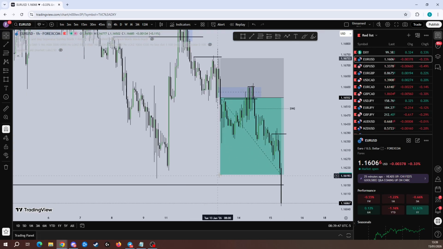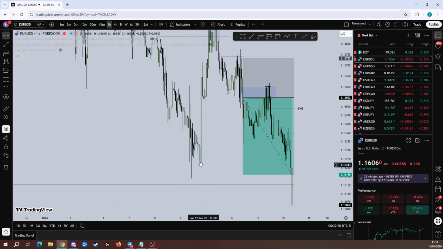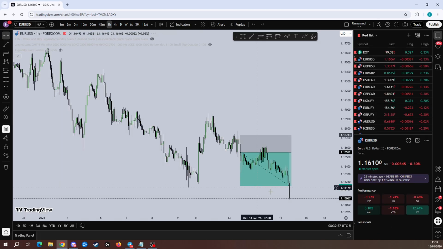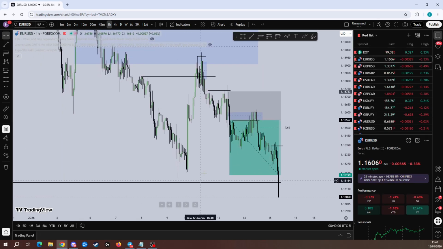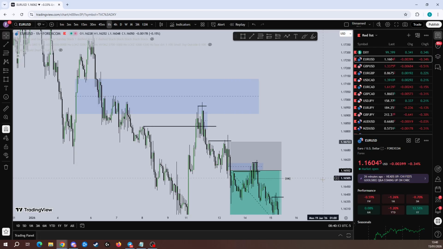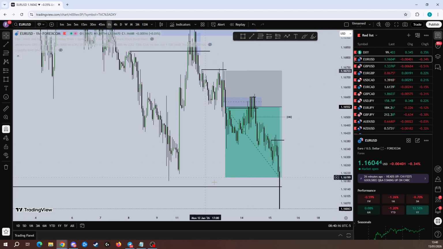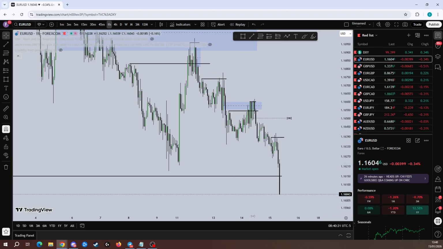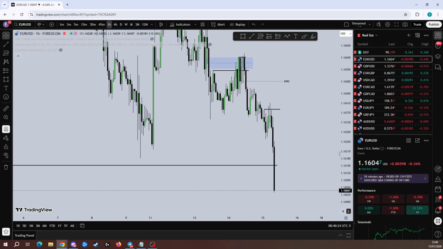But yeah, here I closed the trade just before news because we already took out this low, and EU has just been very weak compared to GU, which already took the draw on liquidity. So I closed EU just before news, but to be honest, I probably could have held because there was no chance that news was going to reverse before sweeping these highs, but it was just a precaution I wanted to take, to close the trade before then, just in case. But yeah, we're now seeing this large expansion after closing out, but no regrets. Got my 2R for the week.